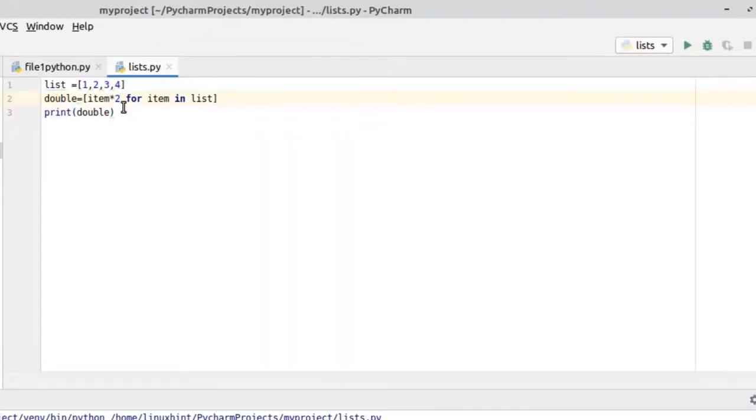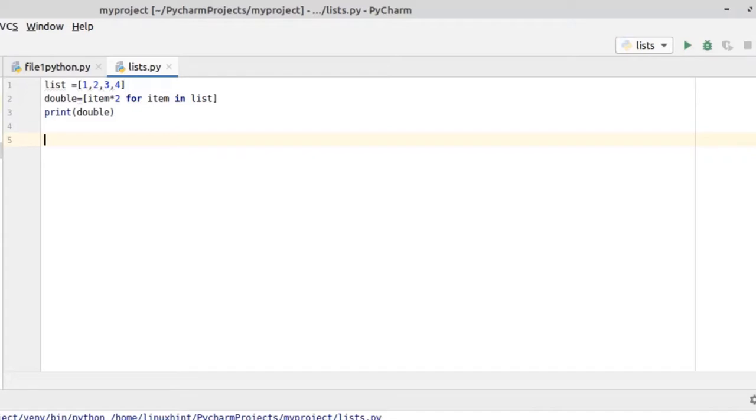So whenever you use list comprehension, you always start with the expression or the operation that you want to perform. And here we are multiplying each item by 2, so it means that we are performing some operation. After that we add the for loop and sometimes an if condition, and we will have a look at this in a few minutes. Let's see a couple more examples about list comprehension.